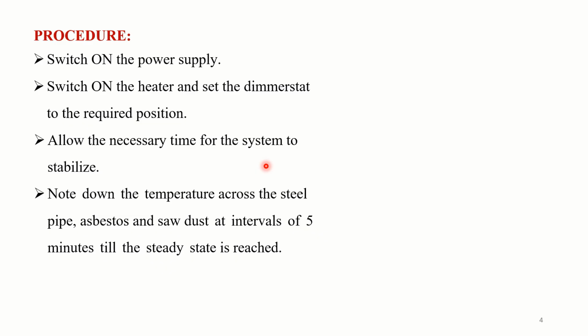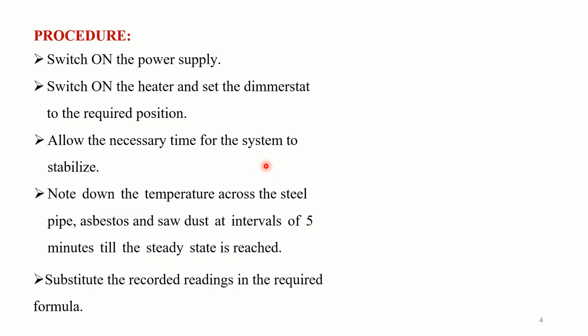How to identify the system has reached steady state or not? Once the system reaches steady state, the net rate of heat transfer becomes zero. So you will get constant set of temperature data. Once you arrive at constant set of temperature data, you can start performing the experiment. Then the observation data can be substituted in the appropriate equations to find out the thermal conductivity of lagging material.